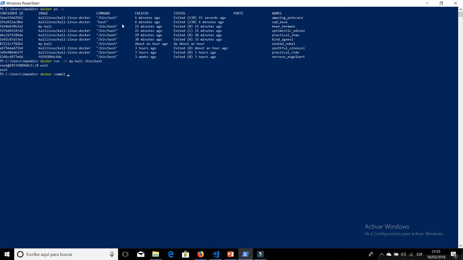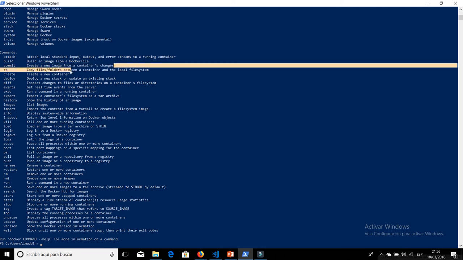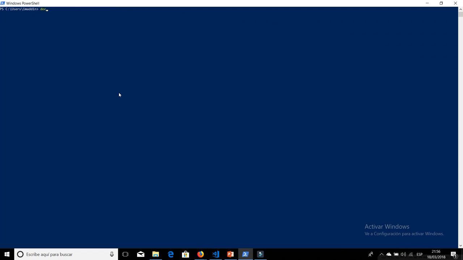It's docker commit. This is better, we have to check the manual. Commit creates a new image from a container's changes. You have updated the tools, you have the distribution in the container updated again, and then you clear them. Docker commit your ID.